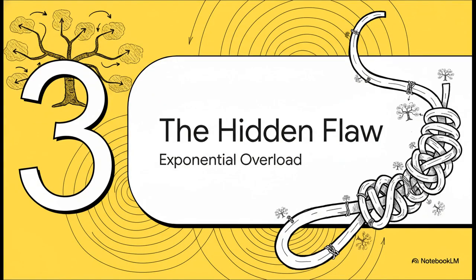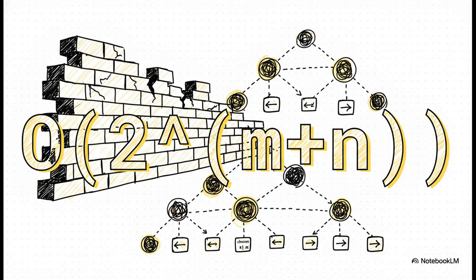Now, this recursive approach feels right, and for tiny strings it would probably work just fine, but as the strings get just a little bit longer, this method runs smack into a massive invisible wall. And here it is, an exponential time complexity. What that means is every time we have a choice, take from S1 or take from S2, our tree of possible checks can literally double. This spirals out of control so fast, and what's worse, we end up solving the exact same subproblems over and over again down different branches. It is a colossal waste of time.